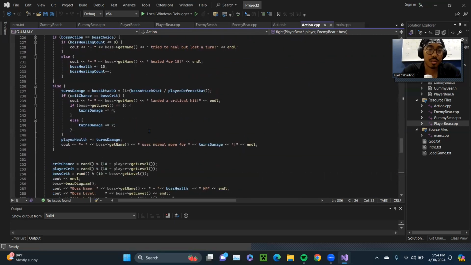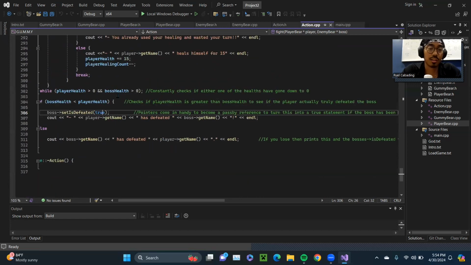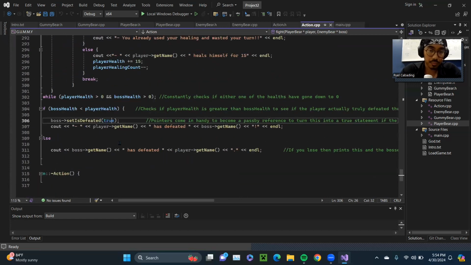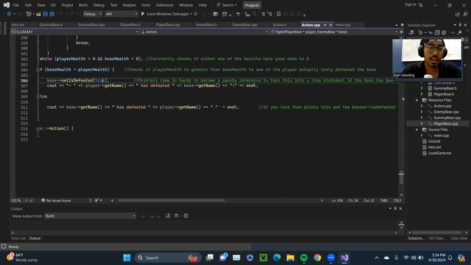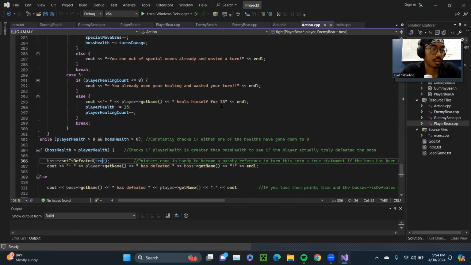And whenever a boss or a player loses all their life, it gets dropped here. Set is defeated: if the boss loses their health first, I can set the object variable to true, which is why I need the pointer. And after that, it pushes to the main function that, hey, this boss is dead, do not show this boss again. So yeah, this is the fight function, and this is all its classes.